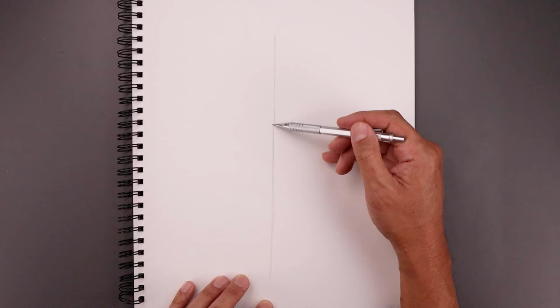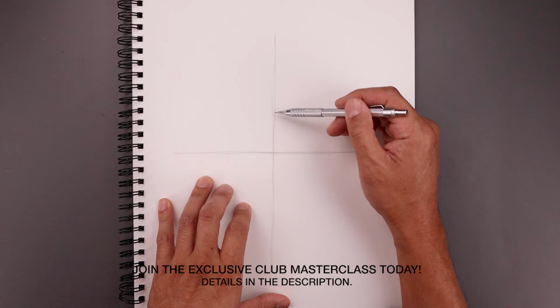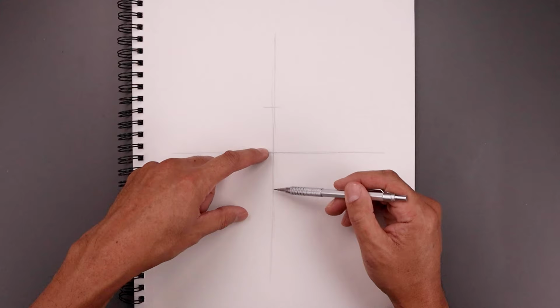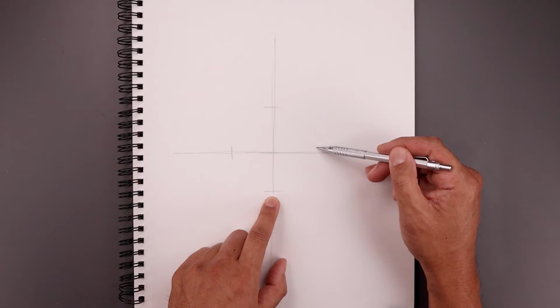Let's move to the center of our page and draw another line going across from left to right. Now we use these two lines to help us create a circle in the center of our page. So from the center point, step up towards the top, and mark off the top of our circle. Now we want to take that same distance down towards the bottom and do the same thing. Let's repeat that across this horizontal line. So measuring the same distance from the top to the bottom, over on the left, and then the right side.